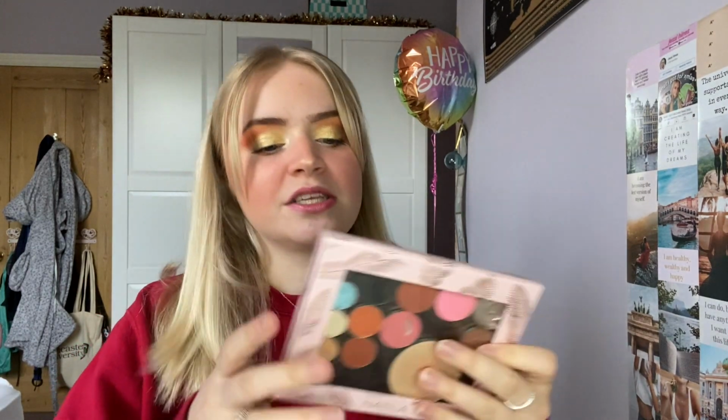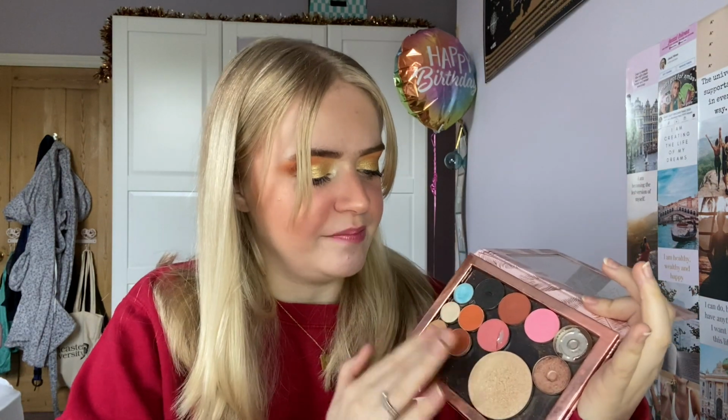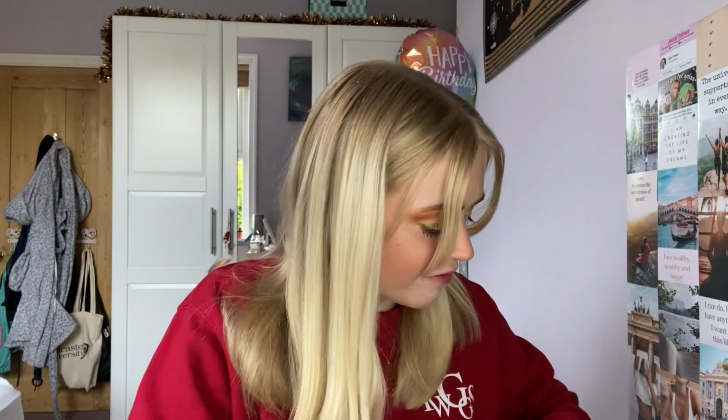So I have 2 palettes for singles. I have one that I keep in my everyday makeup drawer because I like to put things from projects in there. So I have this in here now with a highlighter that is for a project I've already filmed the intro for but you haven't seen, so pretend we didn't see that. It's just got like a black, my eyebrow shade, a bunch of different stuff. That's kind of like an everyday singles.